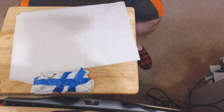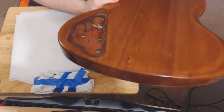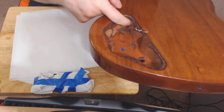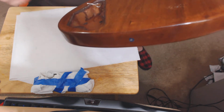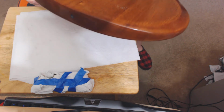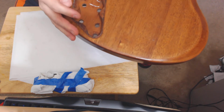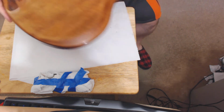They have a little string routing that basically goes from this point inward. Let's see if I can try to show it better. Right there, the wires come out. And as you can tell just by this, that is very thin, this material, mahogany, I will note. It seems very strange. This thing here is an actual ground wire, which is totally exposed, which is kind of shocking to me. But anyways, we'll get to the back of the cavity shortly.